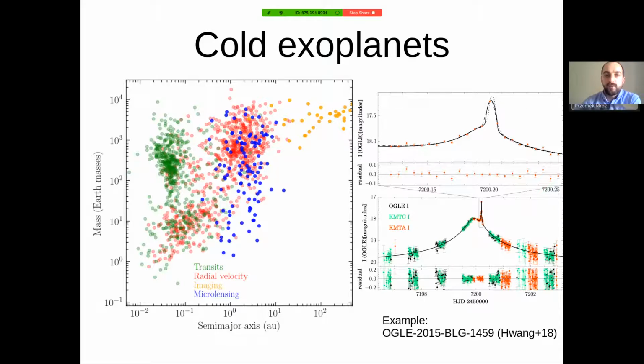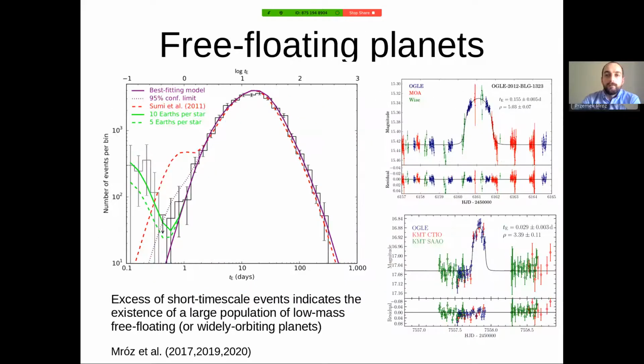I think so far over 100 exoplanets were detected with microlensing, and here is some example. So we have this symmetric microlensing light curve by this host star and a short duration anomaly on top of it. So the anomaly in this case is caused by a very low mass planet. Microlensing allows you also to detect very exotic objects, such as free-floating planets, which are basically planets without a host star.